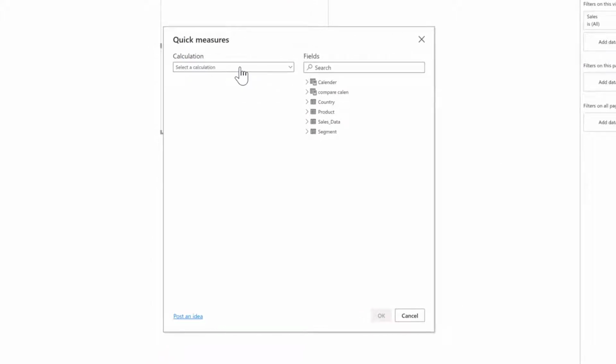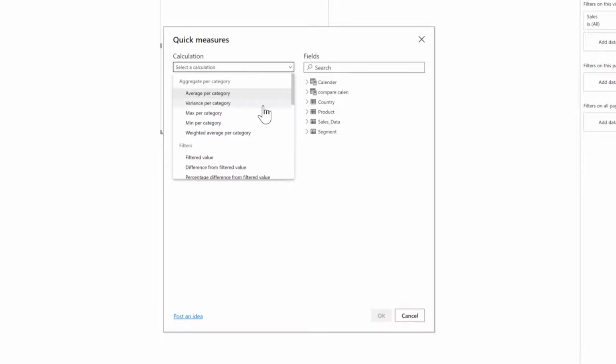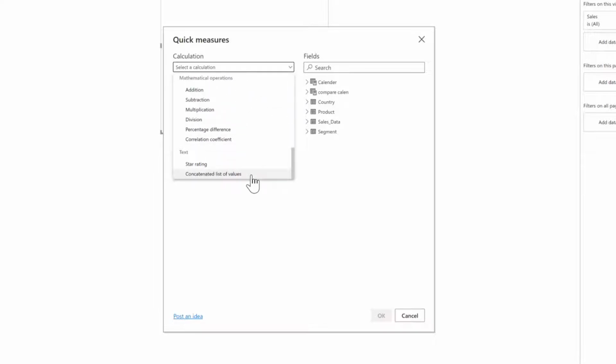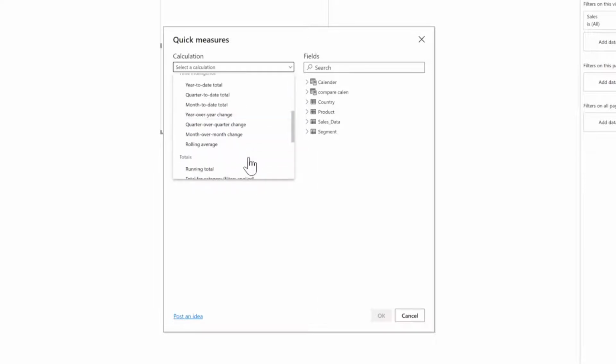New quick measure is where you calculate different things: text, mathematics, time intelligence, total filter, or aggregates per category. You just calculate different types of calculations, so you don't waste your time. It's just for you to have faster calculations, and it even helps you know more DAX calculations and how they are written. So now we want to go into a column, filter it, and bring Germany.